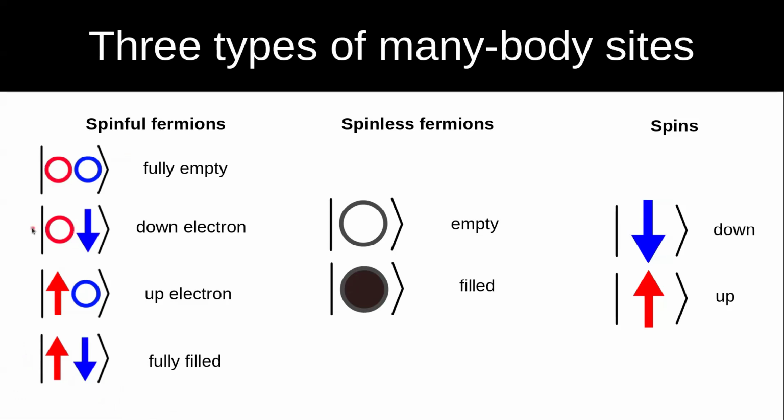As we will see later, if you take spinful fermions and you add a term in the Hamiltonian that quenches how large is the component that you have in this state and in this state, then you effectively get a local spin. From a mathematical point of view, you can think that spinful fermions are just 2 spinless fermions. So you could consider that there's one level for spin up and one level for spin down. And this is a mathematically exact mapping. And then a last important point is that if you have many-body interactions, it may actually happen that you have decoupled Hamiltonians for the spin sector of your electrons and for the charge sector of your electrons. This is what is called spin-charge separation, and it will appear in some of the next sessions.